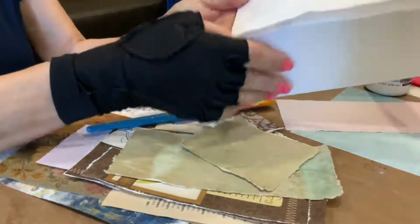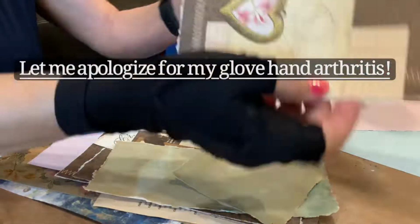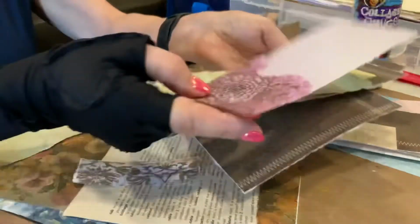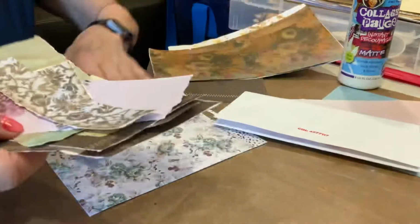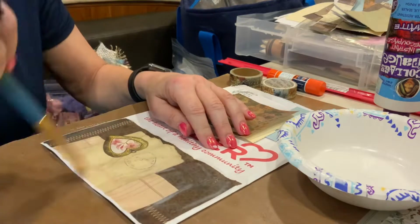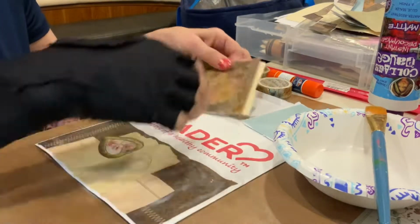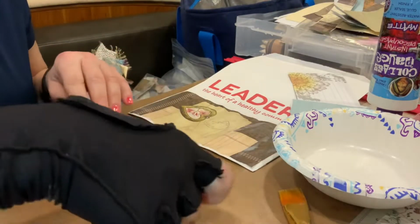I decided to film this little paper bag flip trifold that I'm working on, because I love making these. These are one of the funnest things that I do, and really not that hard to do. You can get different kinds of scrapbook paper, old ephemera, whatever you want, and just get a paper bag. This paper bag is from the pharmacy, but you can use any paper bag you wish. This one just happened to be a freebie. They didn't put anything in it but a mask, so I thought, well, I'm going to use it.